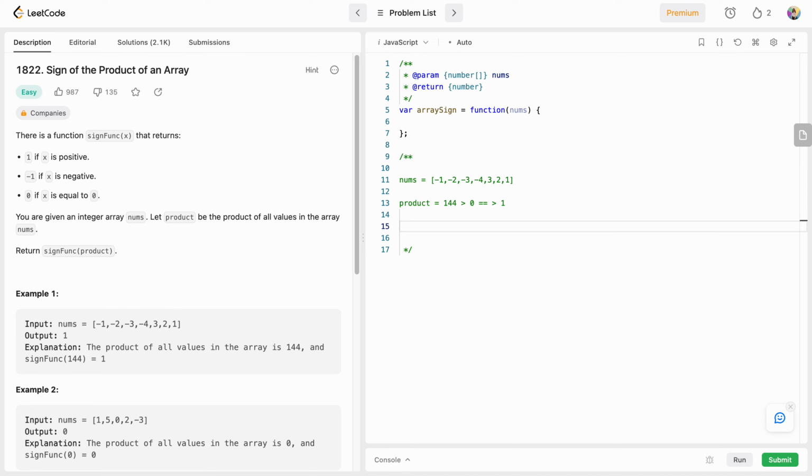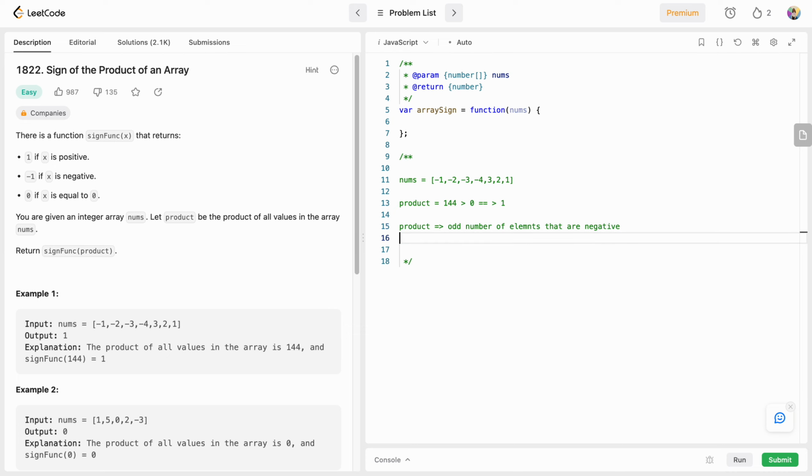So we know that a product is negative if there are an odd number of elements that are negative.